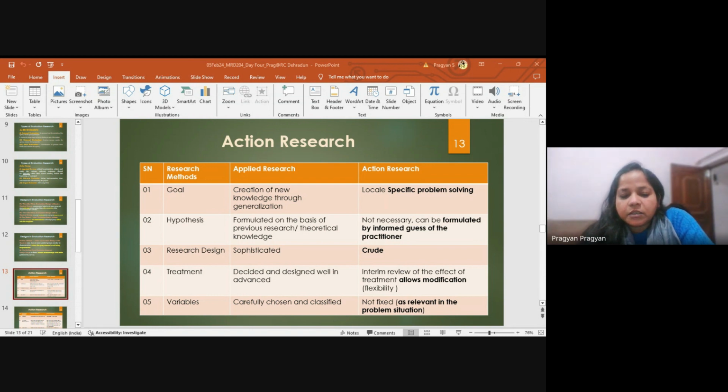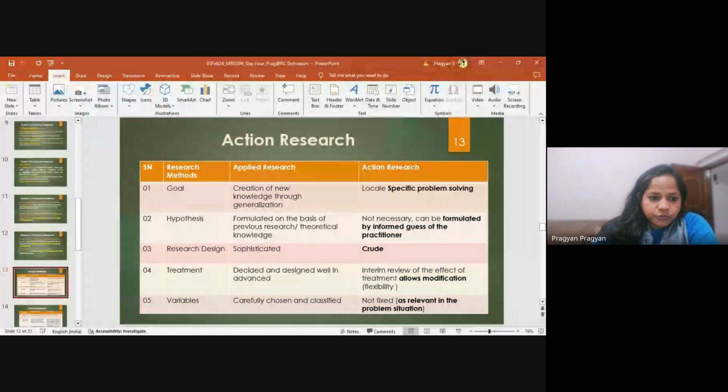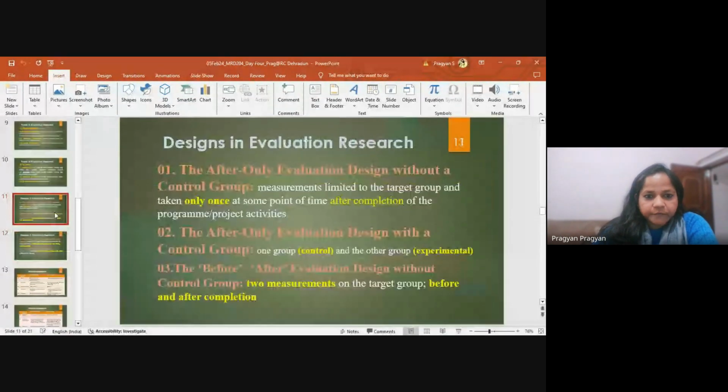Thank you for making it more clear to me. I think there is a fine line between research design and research design in evaluation research. First, try to understand the difference. When you are covering a topic under the title of research design, this is something different. But when you are talking about research design, particularly in evaluation research, it is completely different. Okay, because why? Let me explain by going to the same slide again.